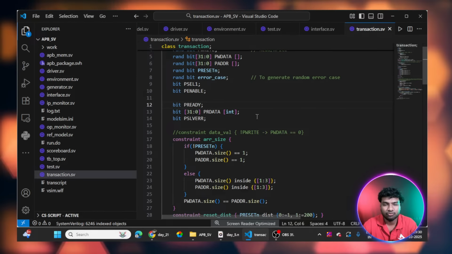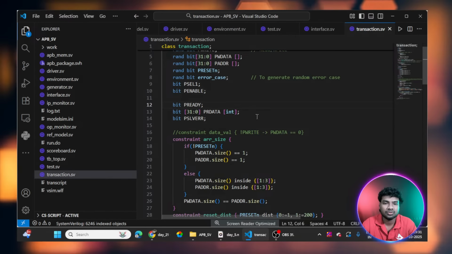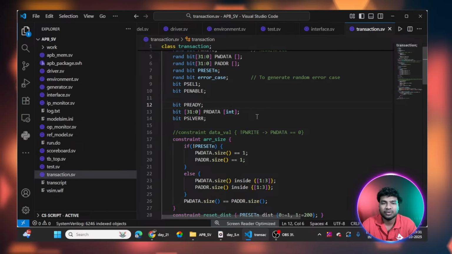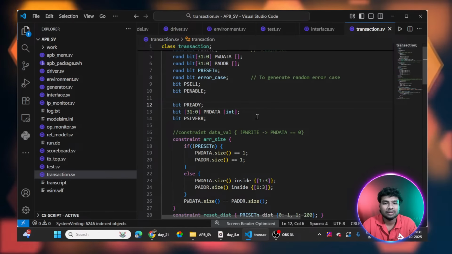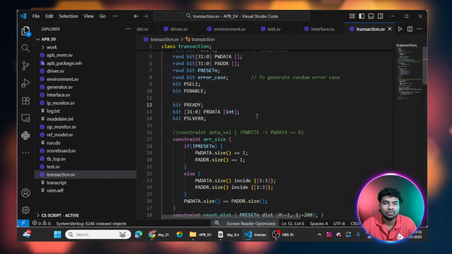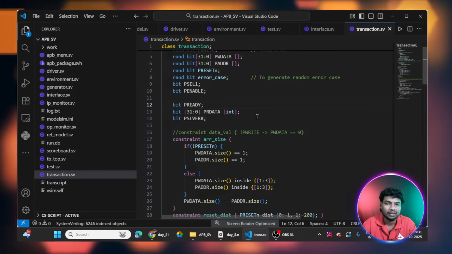At least you have to spend 5 years. But you can learn by using reference code. There is a lot of open source, like RISC-V. So many companies are using the RISC-V architecture. They are providing some open source code for AMBA protocols. You can get the code on GitHub and refer to it. Then slowly you can write your own code and develop your coding skill in SystemVerilog.